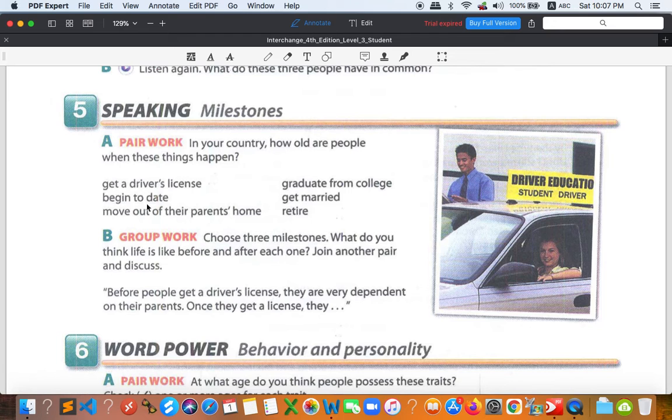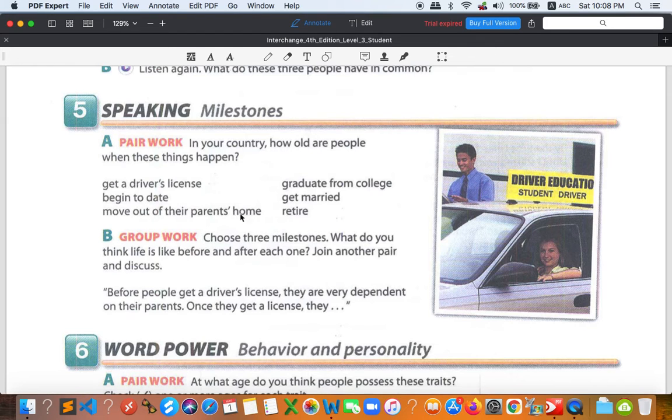But if you talk about these days, people start to date, especially high school students, at a very young age. And I don't know exactly whether it is good or not. You might talk about yourself when you started having a date with someone. I try to find out how old you were at the time.